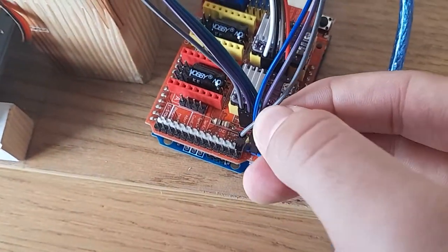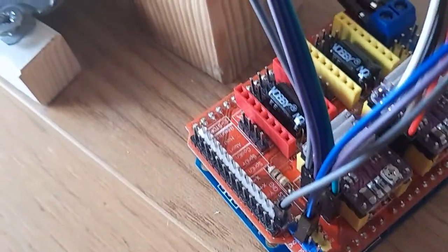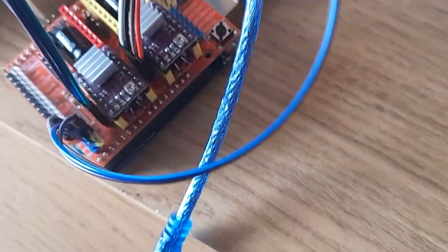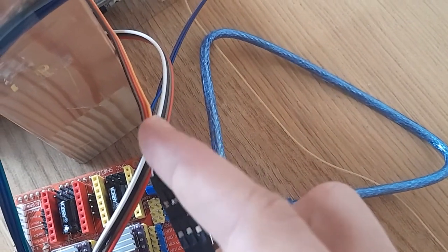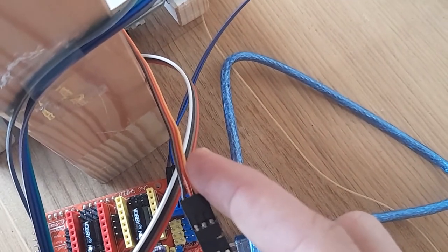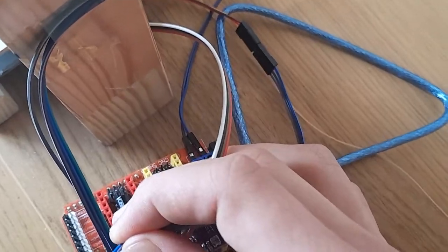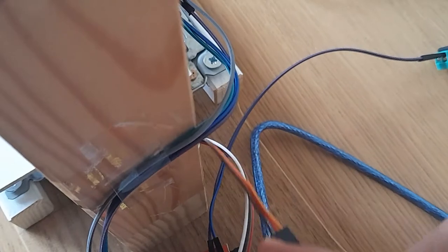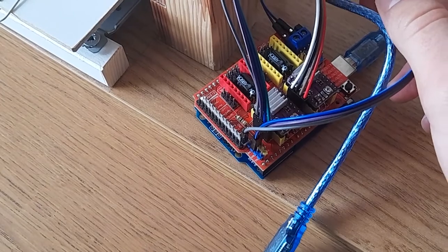The servo is connected to the Z plus pin. So if you can see here, you've got the servo connected to 5 volts, ground, and Z plus. So Z plus is the brown wire. So all servos have these 3 standard colors on them. So the orange wire has to be connected to the Z plus pin. The red wire, which is adapted by the purple wire, has to be connected to ground. And the brown wire is your 5 volt. So that powers the servo and lets it move up and down.